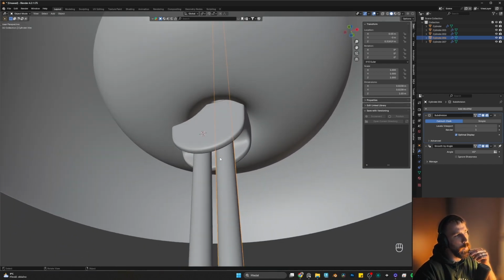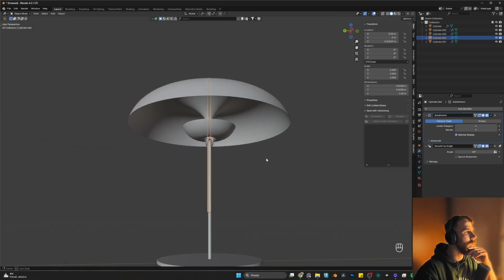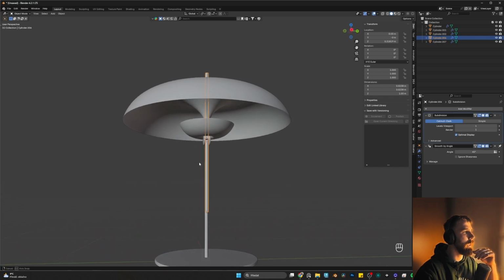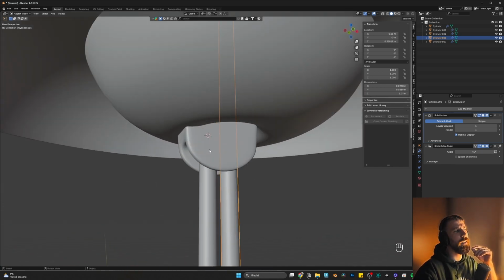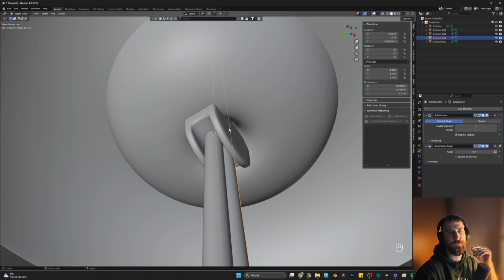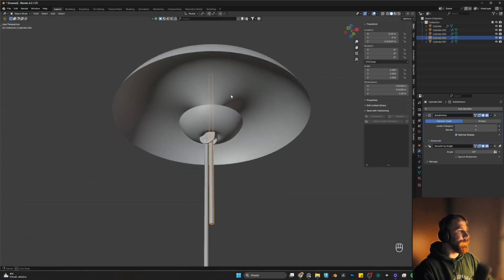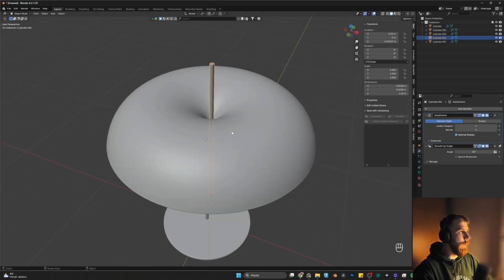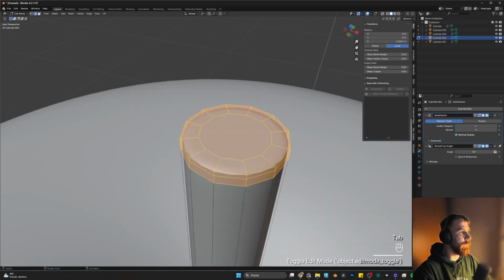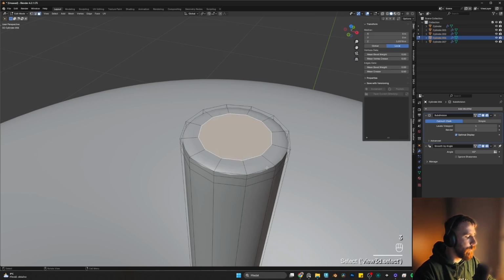This probably doesn't make sense. It probably doesn't make any sense, but I'm going to leave it like that because nobody's going to be paying attention to this. Maybe somebody is, but I don't care. Okay. Yeah, that's done.